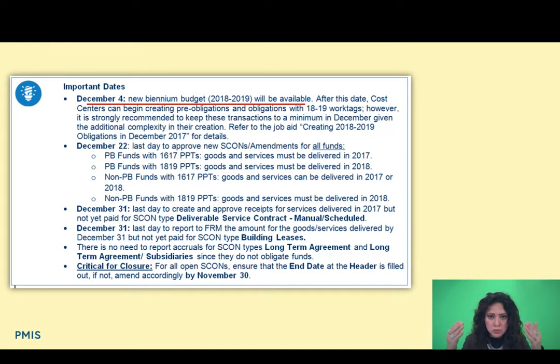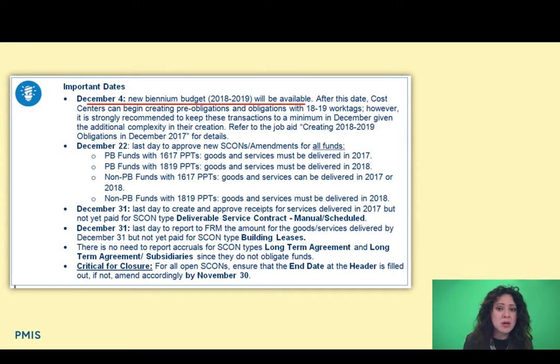So if those current documents, SCONs, have end dates in the future and they belong to the PV funds, remember that you need to split that document in two.